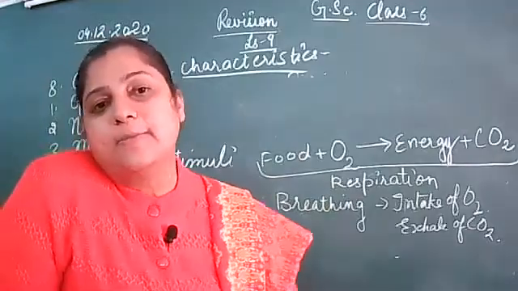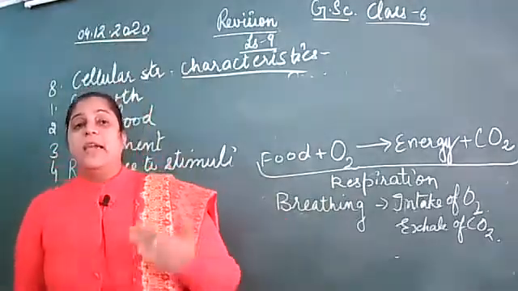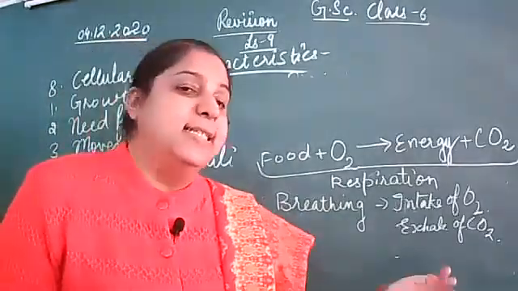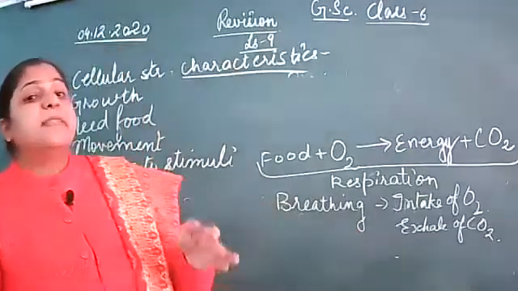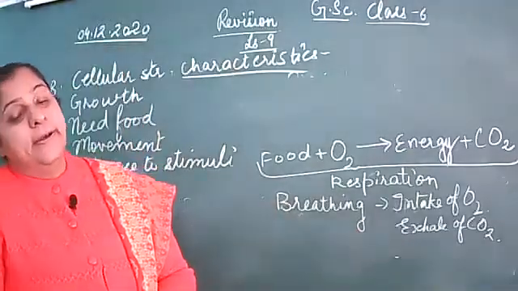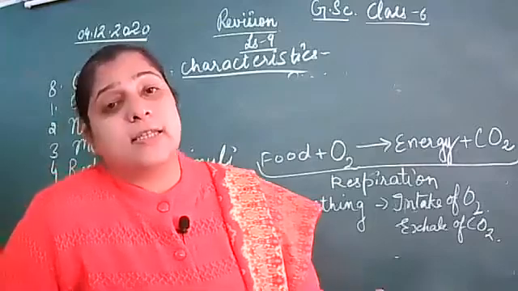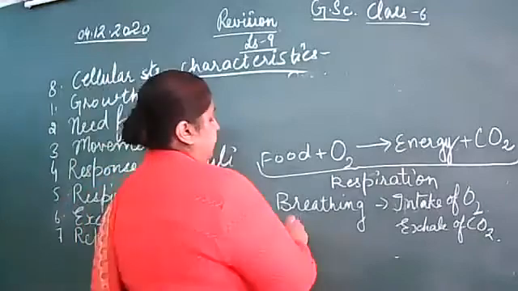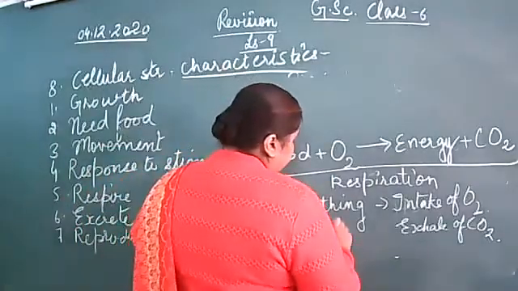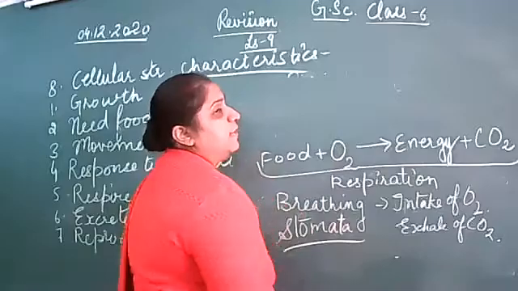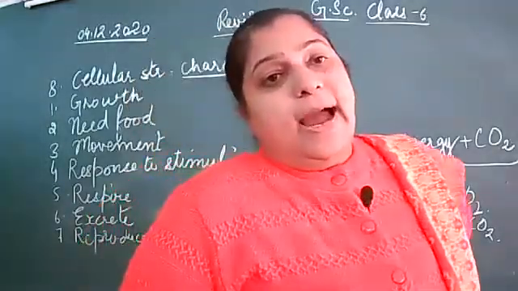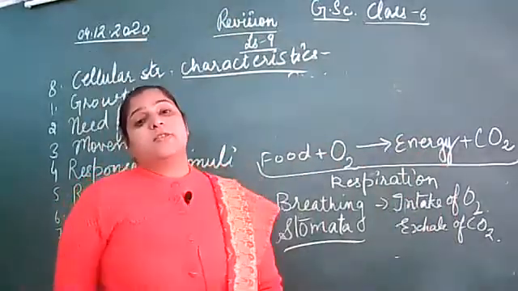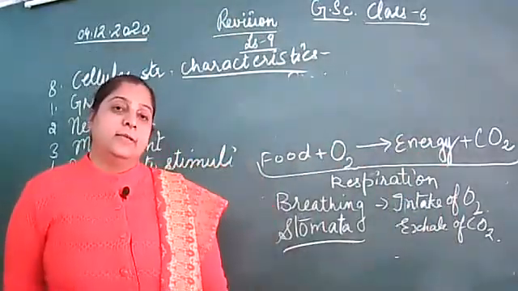In some organisms like us human beings, we have lungs to take in oxygen. Some organisms have gills, like fishes. Earthworms have moist skin to breathe, right? In plants, they take in oxygen and give out carbon dioxide through stomata. Means breathing is taking place through different mechanisms, right? What are stomata? Tiny pores present under the surface of the leaf. Got it?